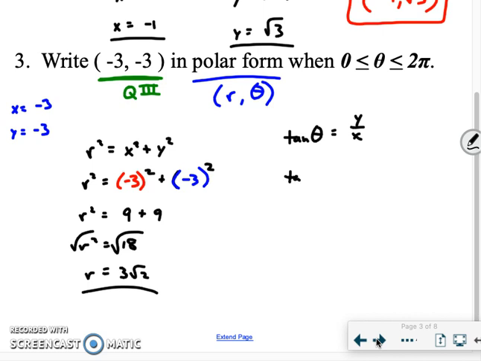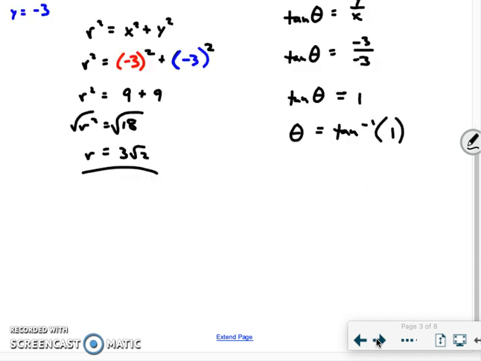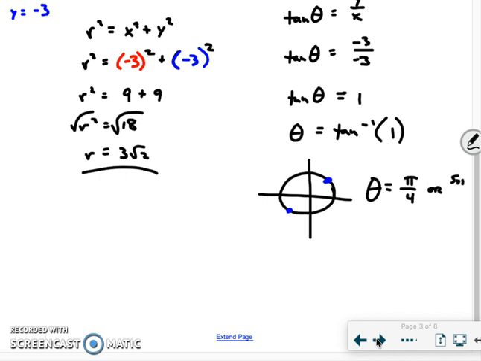So again, substituting in, we can now say that since y is -3 and x is -3, the tangent of theta is -3/-3, which is really the tangent of theta equals 1. So when we apply the tangent inverse, we can say that theta is going to be equal to the tangent inverse of 1, which is all a fancy way of asking where in the unit circle is tangent equivalent to +1. And we know exactly where that's going to happen. Again, on the unit circle, we know it's going to happen here, we know it's going to happen here. So, a little less hand-wavy in the actual information here, we can say that that's going to happen specifically at pi/4 or at 5 pi over 4.